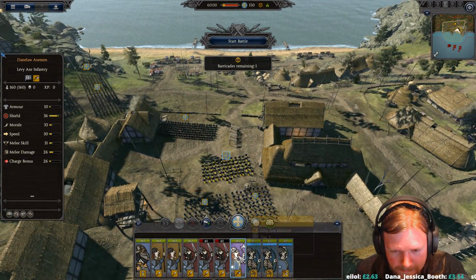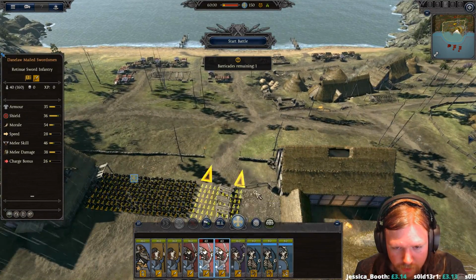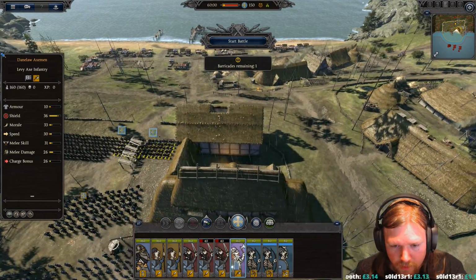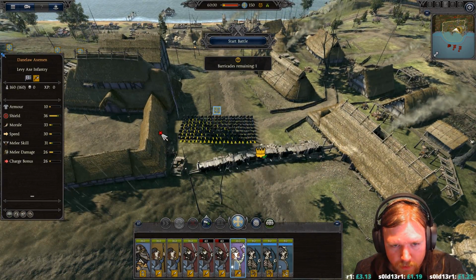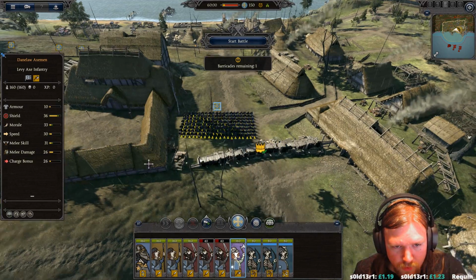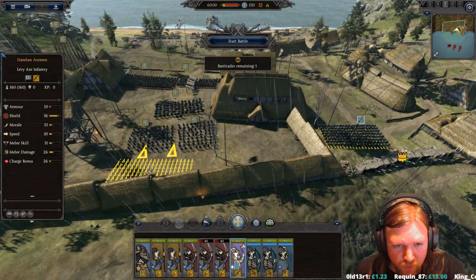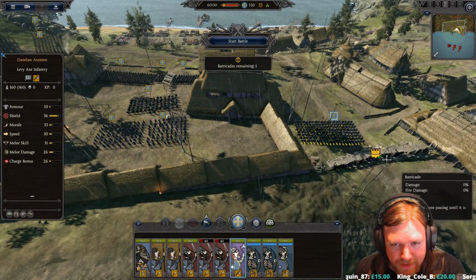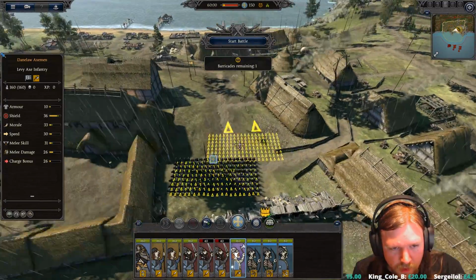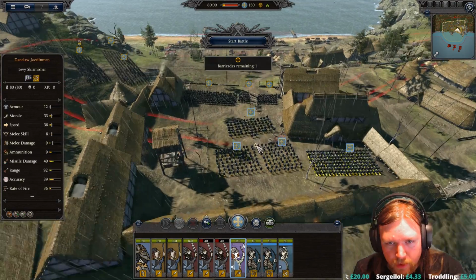Javelins! Alright, I'm going to put you 2 here. I'm going to put you here. Now, can you run through? Maybe you can't run through there. See, they can run through this. They cannot run through this. So that is actually effectively blocked off. Cool. So yeah, we are actually only going to be fighting there.